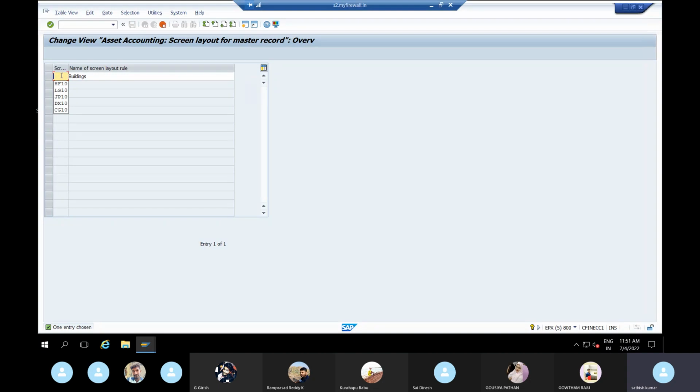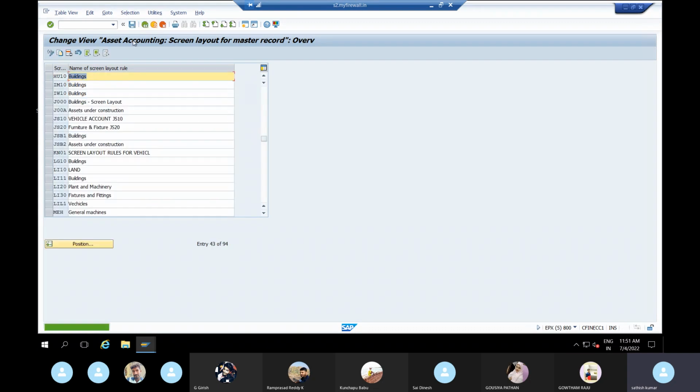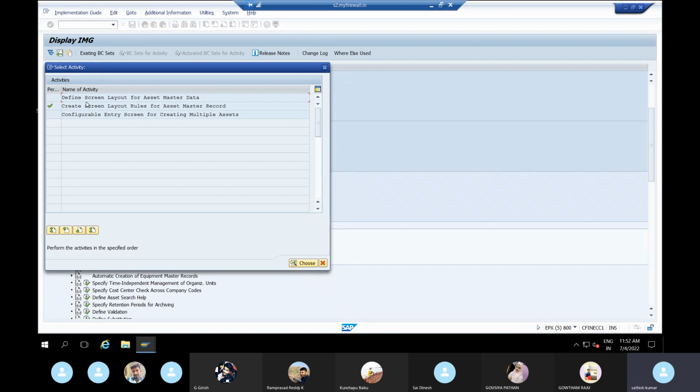So now I will give like this, HU10. You can give any characters here, but I will tell you why I am giving 10, 100, 1000. Then you will come to know this also. Okay, you can give any characters here. So right now your asset is building. Enter and click on save. So this is done, and come back from the screen. Now you can see the tick mark, this configuration done.